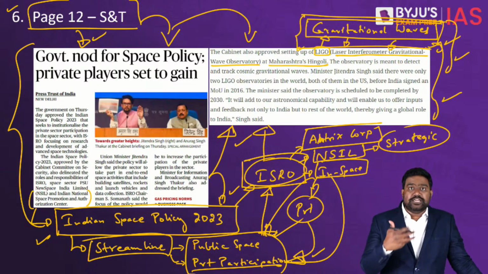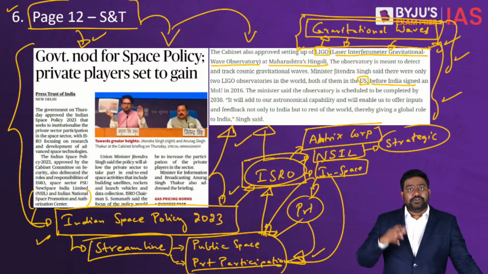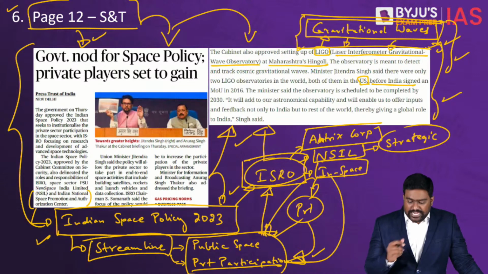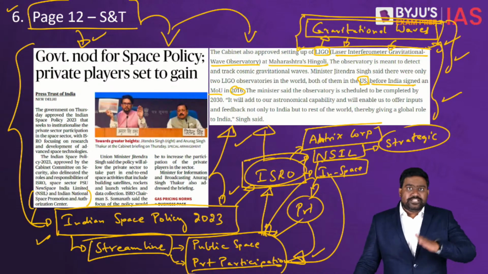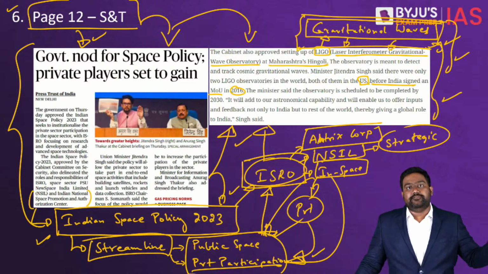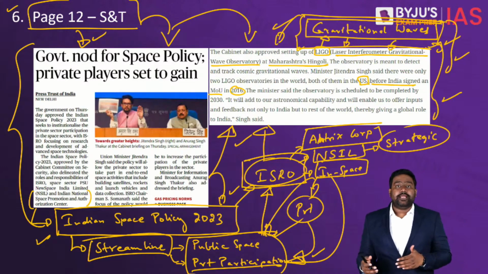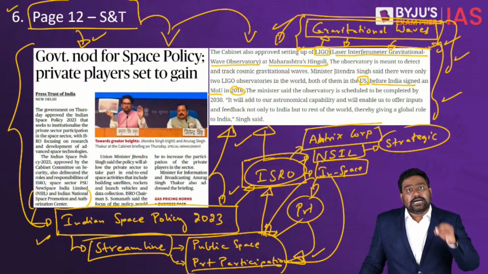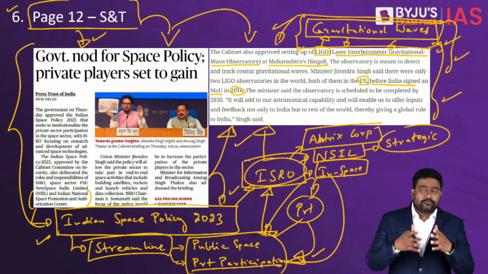In the US, you have two major LIGO observatories. All right? So outside of the US, the first major LIGO observatory is coming up in India. This agreement was signed between India and the US in 2016. All right? Currently, the two major LIGO observatories are in the US itself, both of them. One of them detected a gravitational wave as well a few years back. Right? A similar LIGO observatory will come up in India with the help of the US and other countries like Australia, UK and Germany. It's a collaborative project involving India.